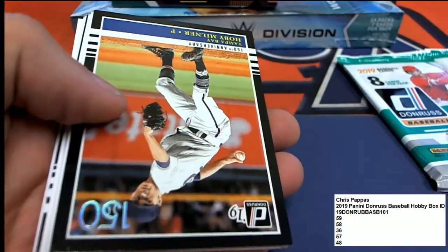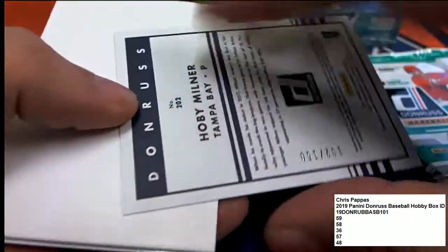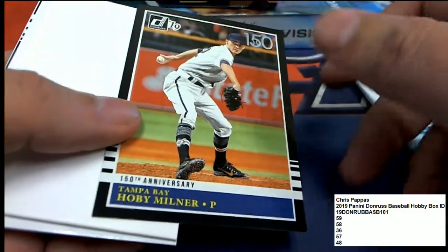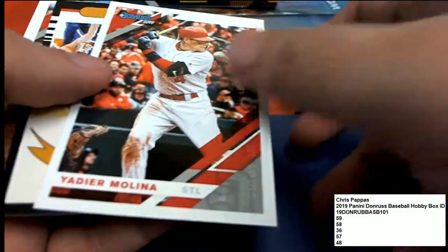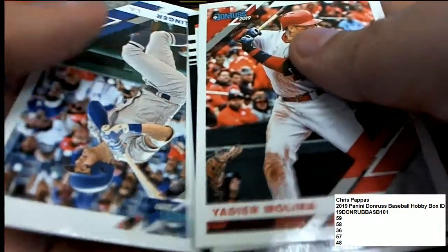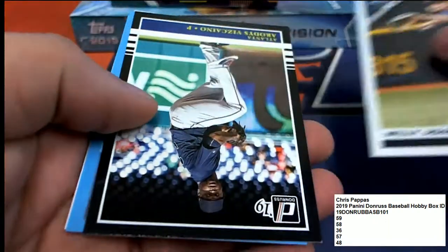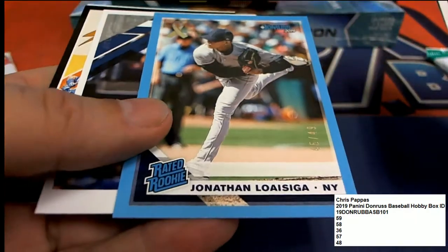150th anniversary card. This is going to be numbered down to 150. It's 132 of 150. Nice Rated Rookie, number 249.